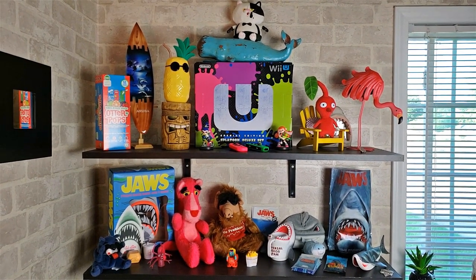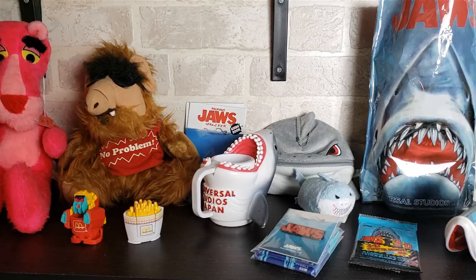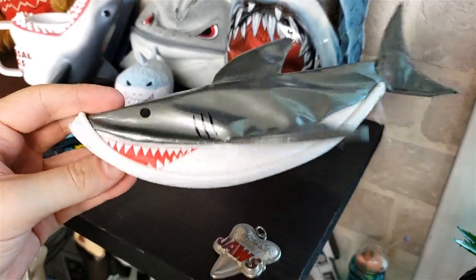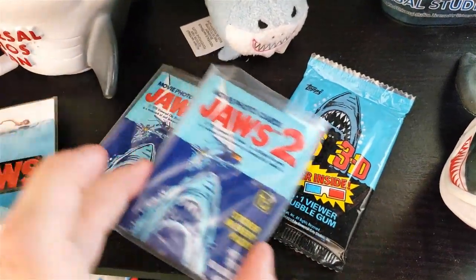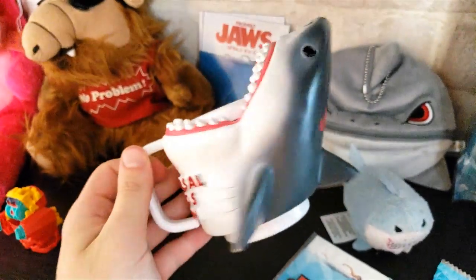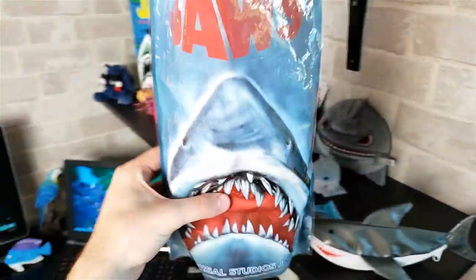Over by my computer things are absolutely insane. On the shelving unit above it there's classic stuff: a meanies beanie baby, a Jaws mask, Pink Panther, ALF, and McDonald's Happy Meal toys. More Jaws stuff: this is one of the few things I could actually buy from Universal since the ride is closed — a little keychain. I also got this from the Jaws ride in Japan on eBay: it's a little pencil case and when you open it you can see the inside of the shark. There's a Jaws logo pin, classic trading cards from Jaws 2 and Jaws 3D — unopened. And this is a Jaws ride mug from Japan where the shark is bursting out.